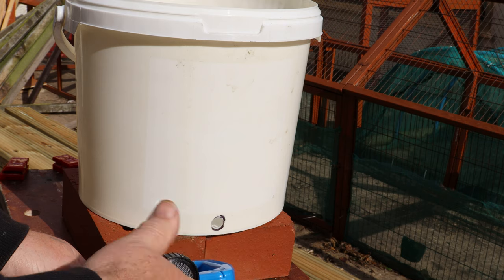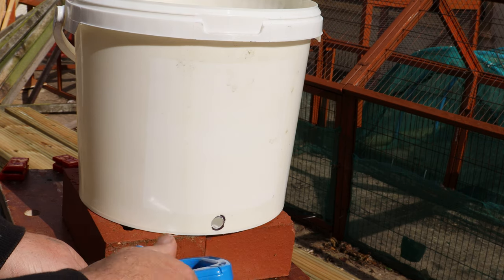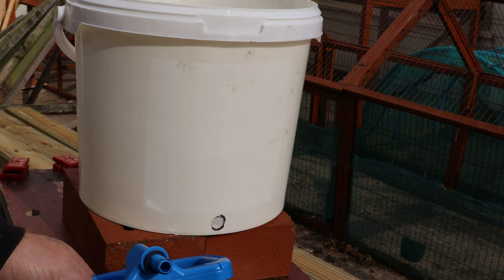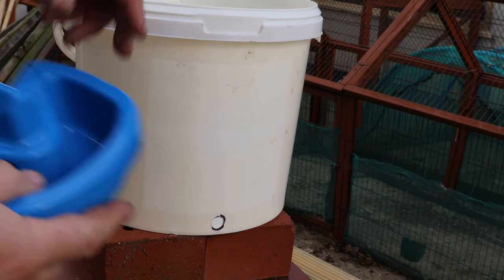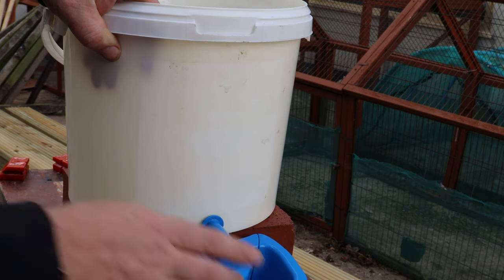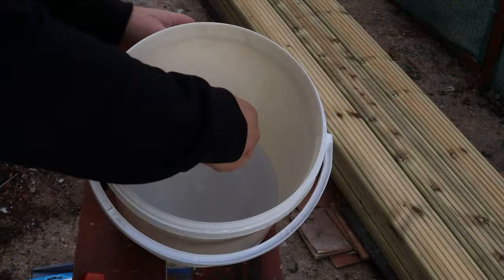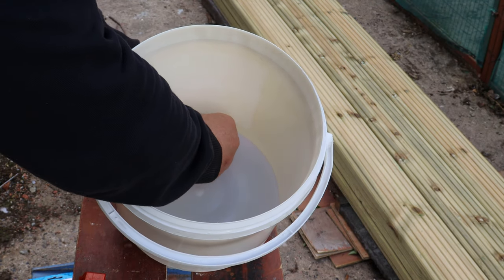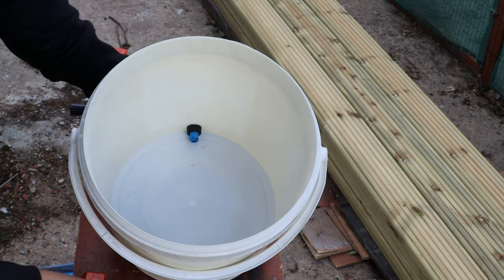With my hole in place, I'm going to take off the filter — I won't be using it on this occasion, though I'll keep it safe in case I want to use the MaxiCup somewhere else. Remove the threaded nut, but leave that little O-ring in place so it seals the water from dripping out. It's a tight fit, but you can push the threads through into the reservoir, then take your nut, put it on the inside of the pipe and tighten it up finger tight. You don't need pliers. Once it's in place, you're done.